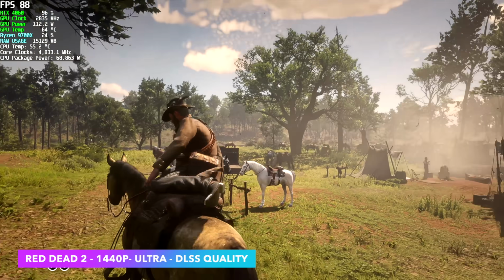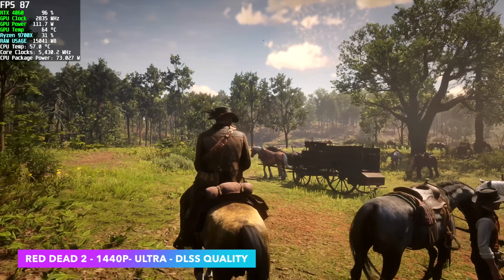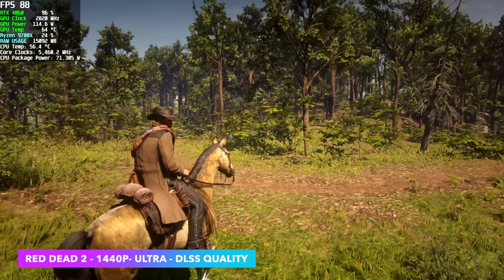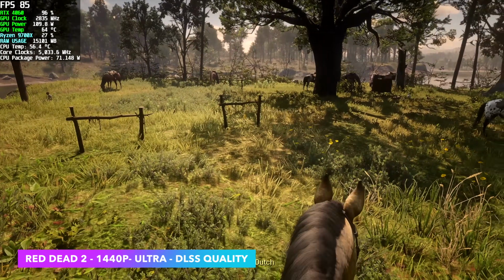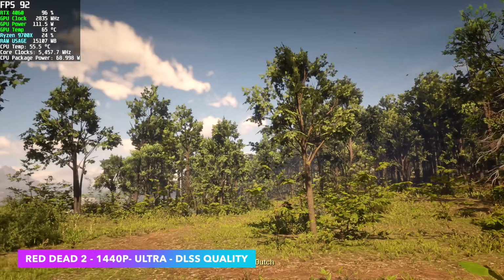Red Dead 2, 1440p Ultra, DLSS set to quality. Every time I get into this game with these higher resolutions and higher settings, I kind of remember how good it looks because I'm usually testing on iGPUs, smaller mini PCs. Got to lower those settings down with those, but going into this at 1440p just kind of reminds me how good this game really is.